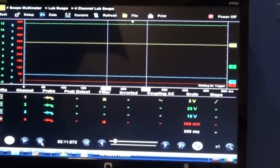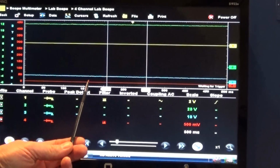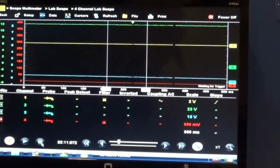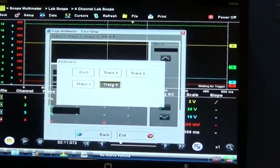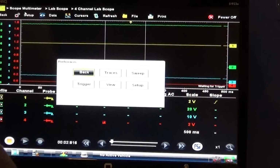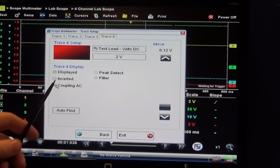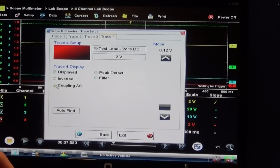So this time, as I said, if we crank the engine over now, this clamp can only read up to 40 amps. It's going to be off the screen. We can't use it. So now it's going to be the red channel. That's where we had our high current clamp, so trace 4, and I'm going to put it on the 2 volts, AC coupling, and I'm going to have my filter on.